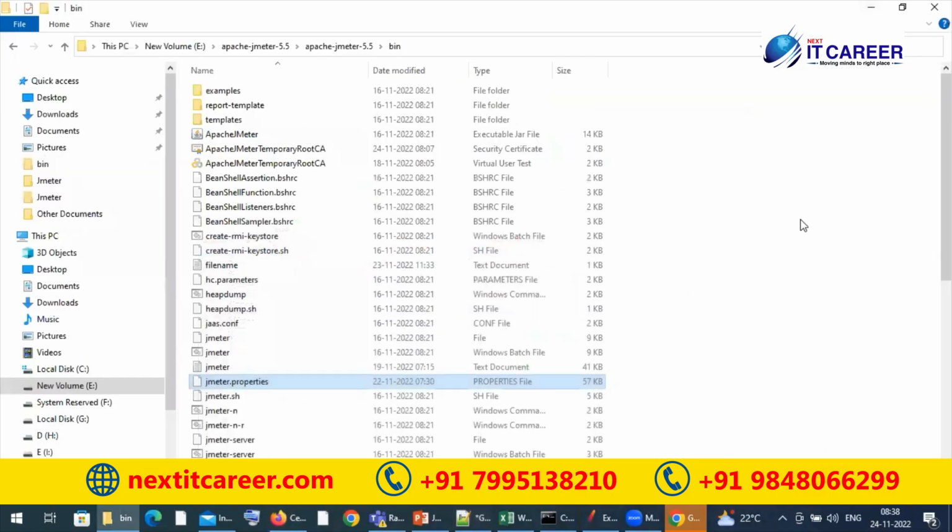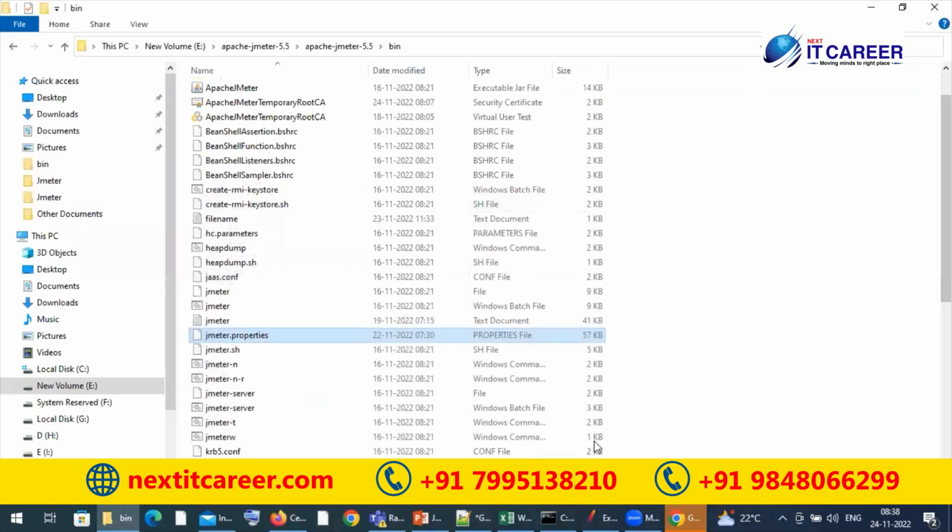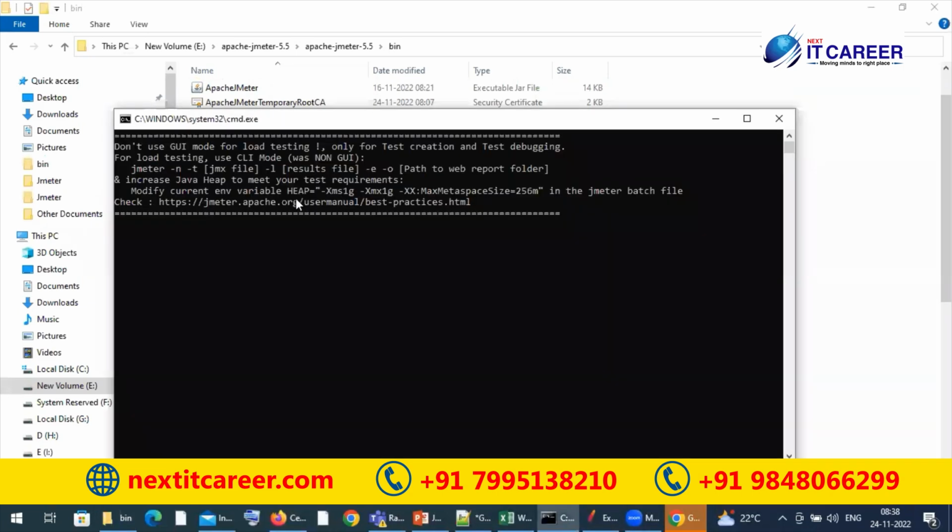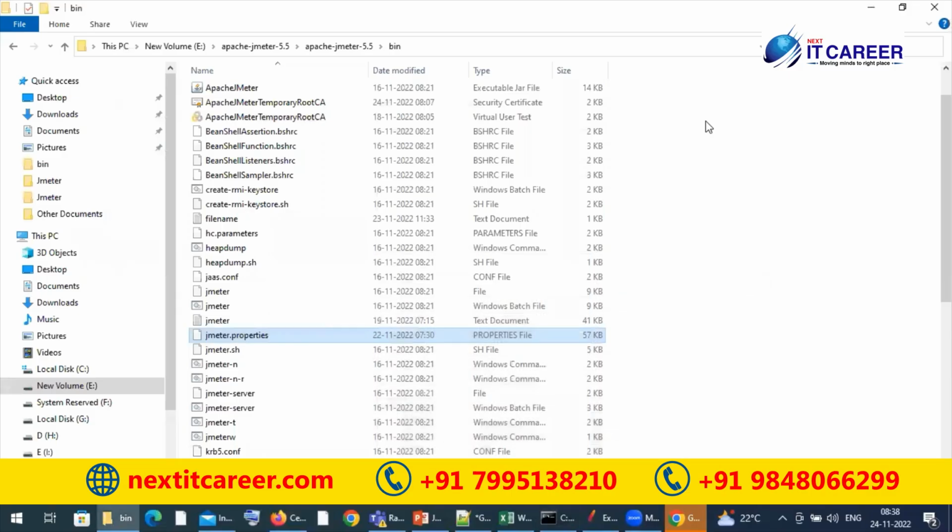Another important point I would like to include here: by default, the heap memory setting for JMeter was 1 GB. If your laptop has fast memory, or more GB, you can try to increase the memory to 2 GB, so that JMeter will never get stuck while recording. It will be faster than expected.